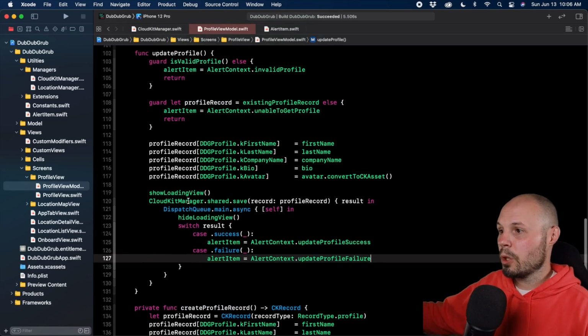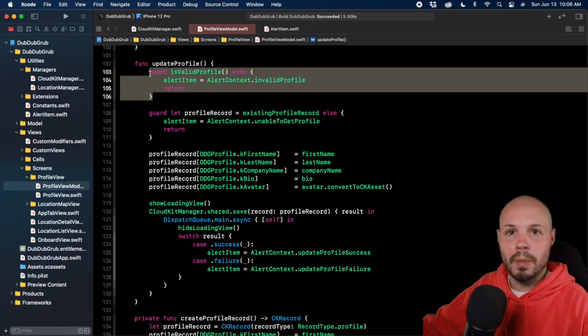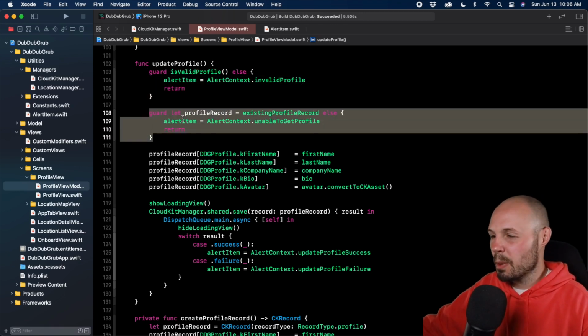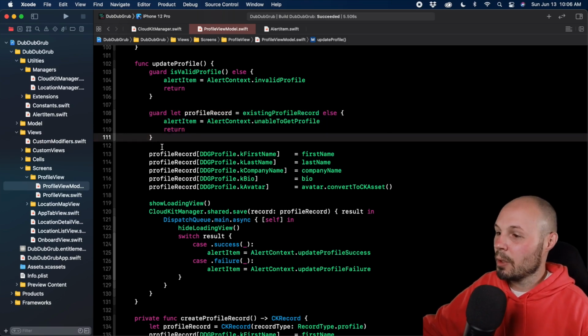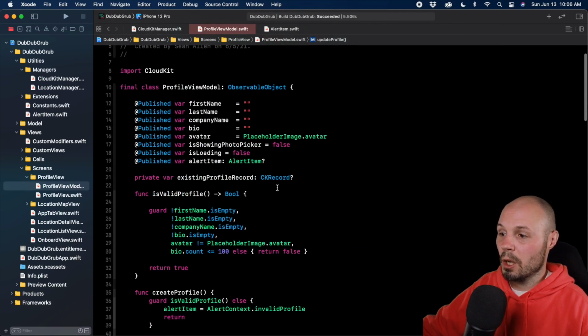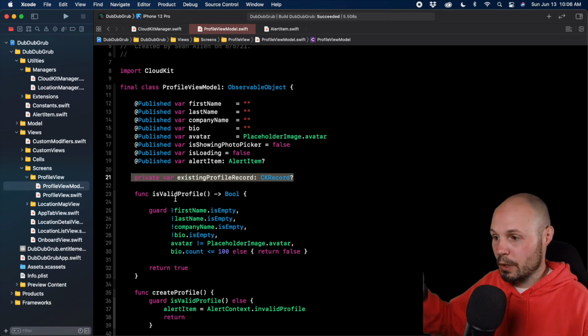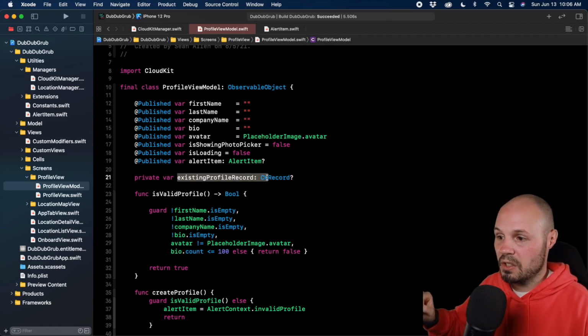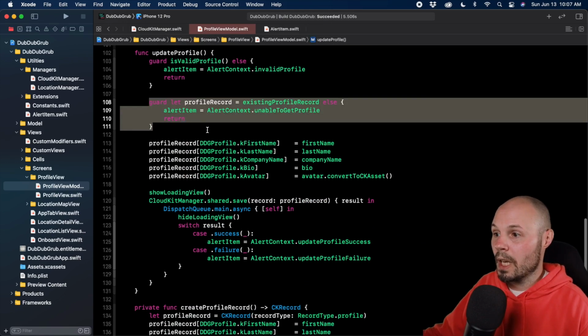Okay, so let's run through this real quick because our update profile function is done. So the first thing we do, again, make sure we have a good form. Okay, cool. It's a weird edge case, but make sure our profile record isn't nil. You'll see why it's a weird edge case in a second. We have our profile record that we are persisting up top on our CloudKit manager, right? This is what we populate either when we create a profile or retrieve one from the network. We're persisting it here so we can access it in this update profile. And then, okay, cool, we got a good profile record.